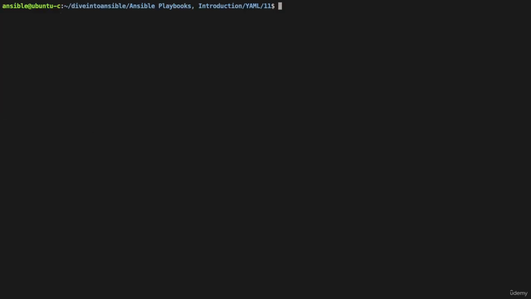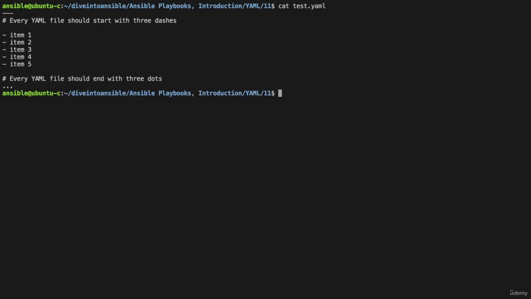Go into revision 11. All of the examples we've seen so far have correlated to that of a Python dictionary, but we can also use a list of items in YAML through the dash character. If we look at this from a Python/Ansible perspective, we see the values inside square brackets, which is a Python list.